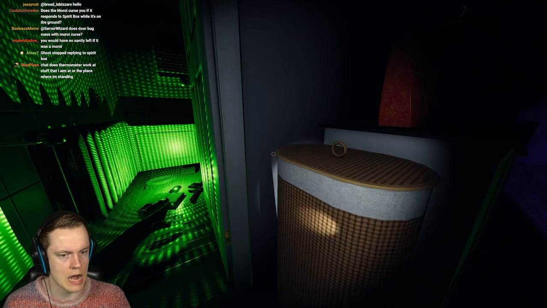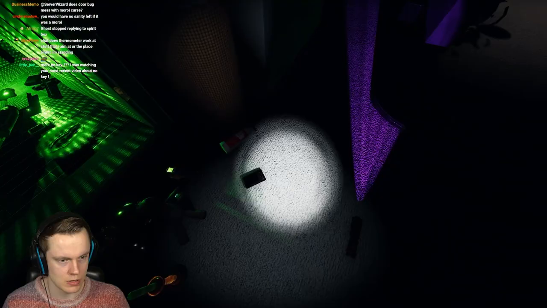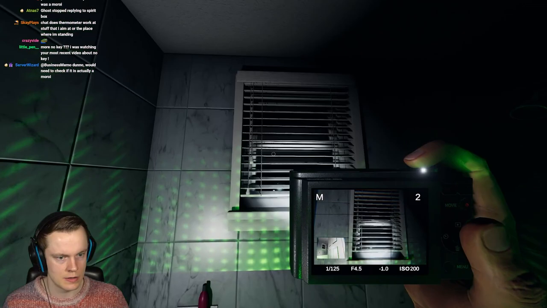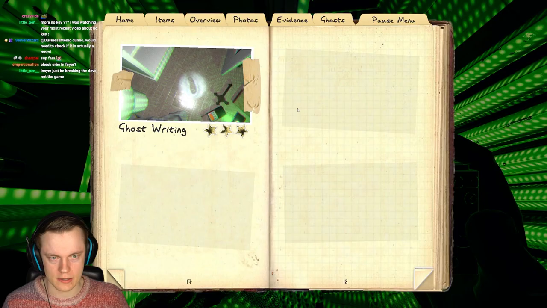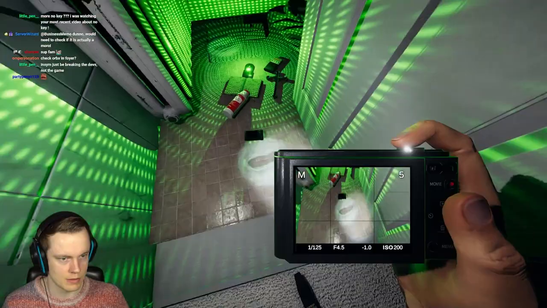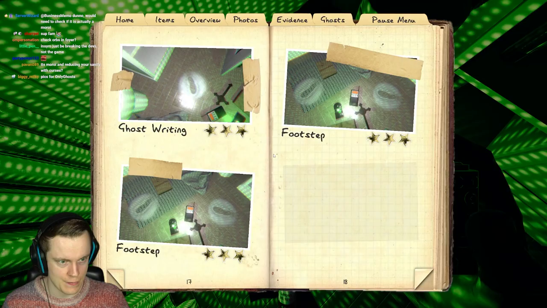Maybe. Is this a chosen Moroi? It knocked on the window. Well, hello there. I would like to get the EMF. EMF 2 again. And I would like to take a photo. Hopefully it was this window. Let's go. We're actually getting a perfect game. I can also take this footstep. Yes. Ghost riding. All right, then. That's fine, too. We get the footstep. Footstep. And then we need two more normal photos.